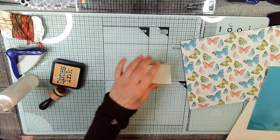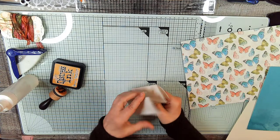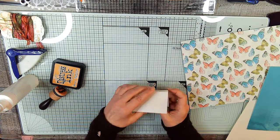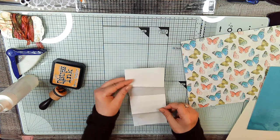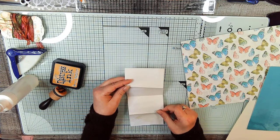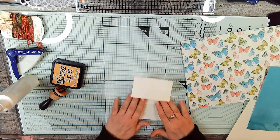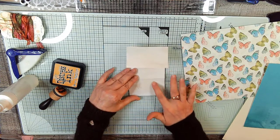Okay, so you'll see the reason that we have the paper clip is that the paper wants to stay like this. So the first thing we're going to do, I think, should we ink this or should we just leave it gold coffee dyed? I think we should just leave it gold coffee dyed. Okay, but we are going to decorate this bottom square right here.